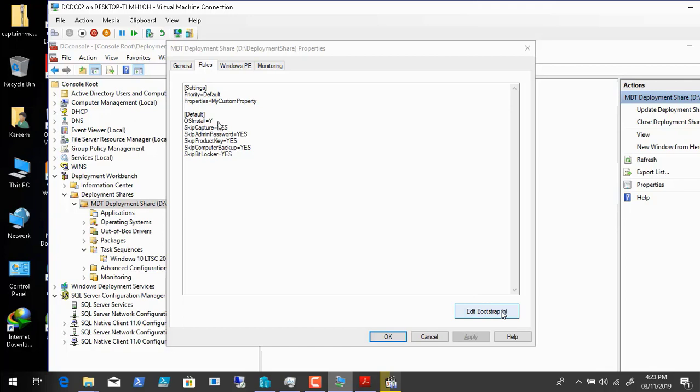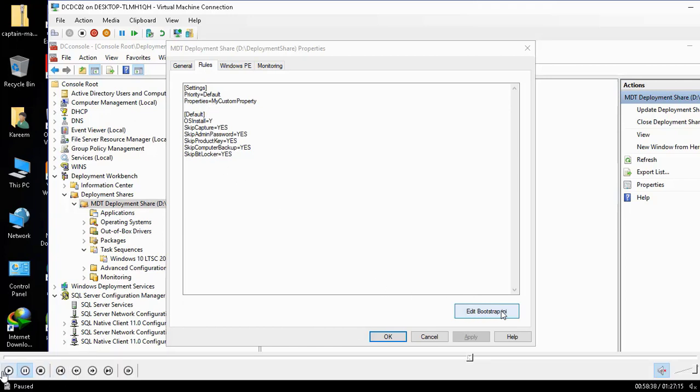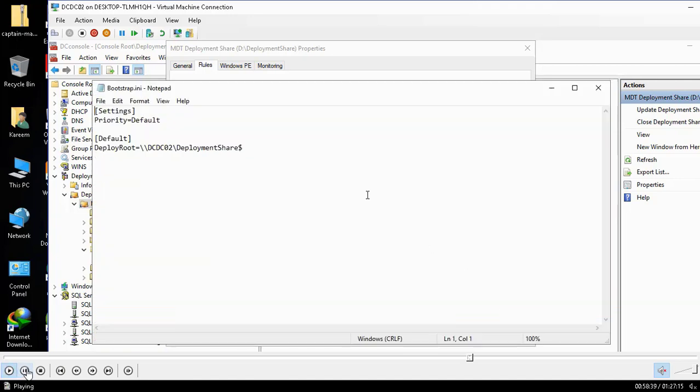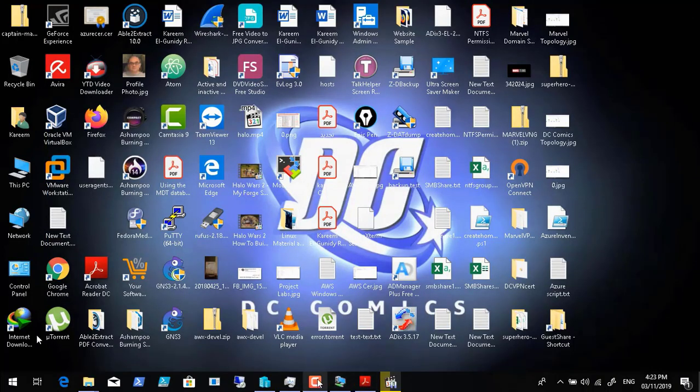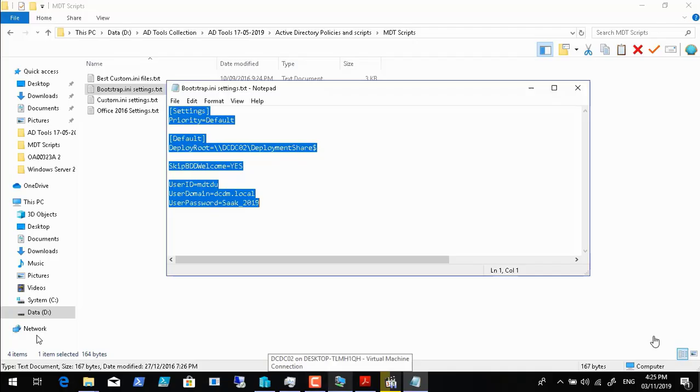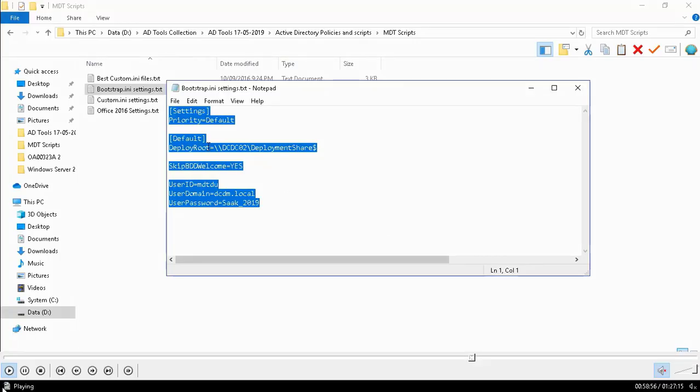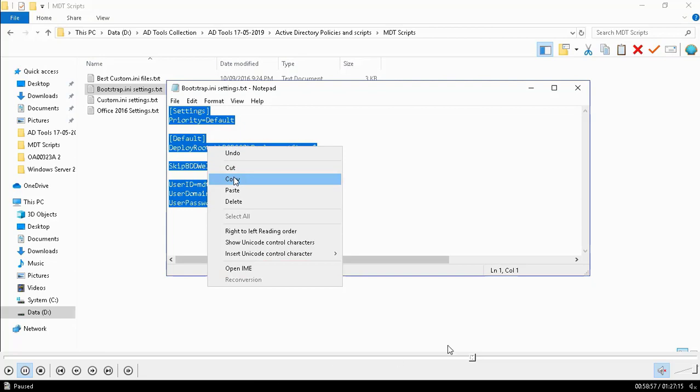So here for example we will discuss this one by one, but here we will do something called edit bootstrap.ini. I will show you what this means, but take care what I am doing and I will discuss what I am doing here. First of all, we will put some things in this file. I already have some parameters. I need to put them here. Just a minute.